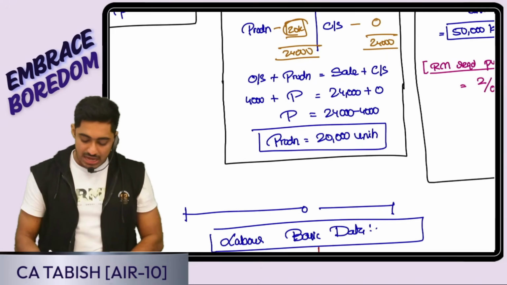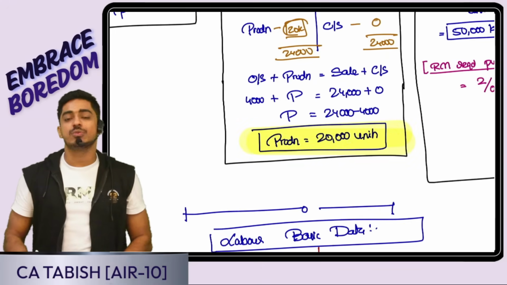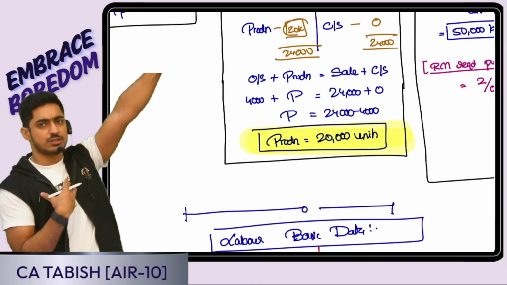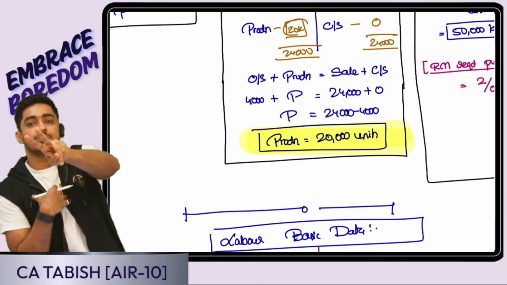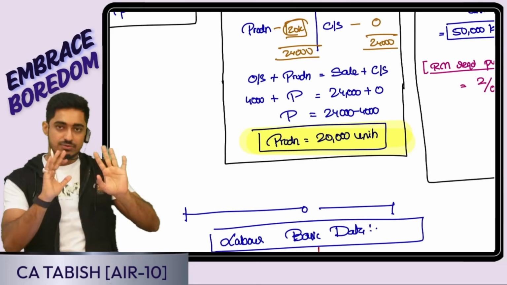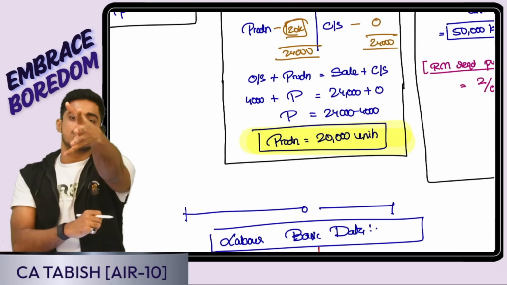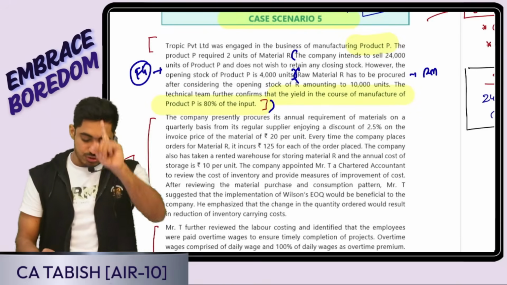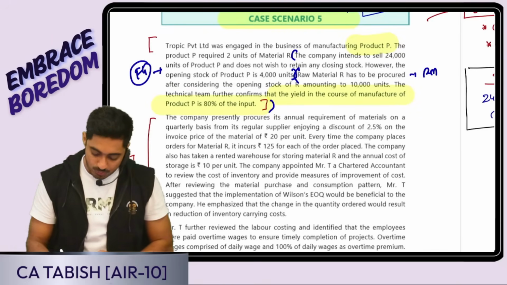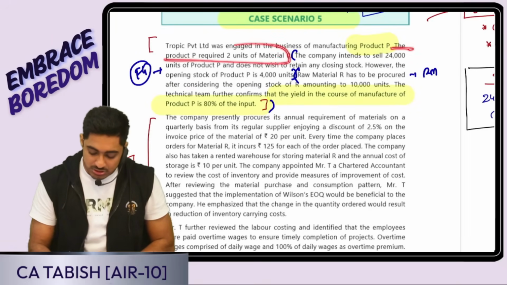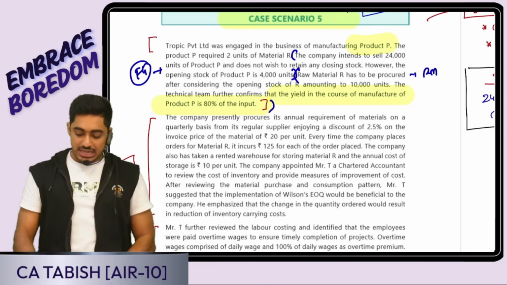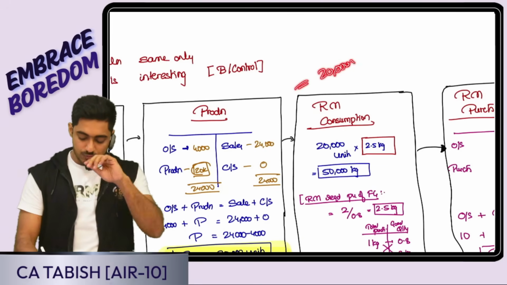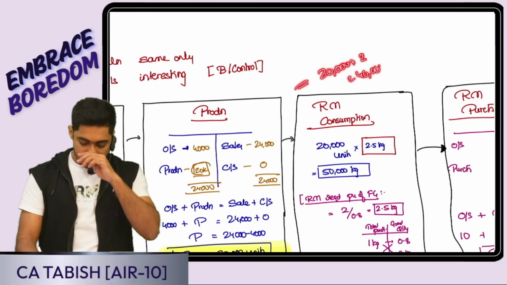Okay, that means tell me how many finished goods I should be producing. 20,000. 24,000 I want to sell. Technically I had to produce 24,000, but 4,000 is already there, so if you produce 20,000, it is sufficient. Is this clear, everyone? Okay. Now, to produce finished goods, what do I want? I want raw material. Tell me, to produce one finished good, how much raw material do I want? Boss, to produce one finished good, 2 units of raw material I want. That means technically how much raw material do I want? Yes, 20,000 into 2, 40,000 I want. Yes or no, everyone? Perfect.